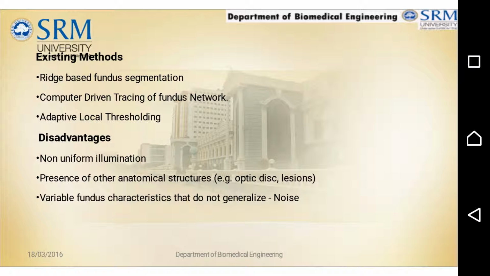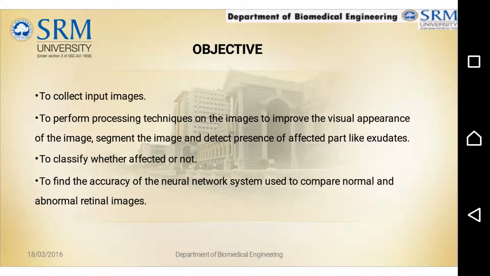The objective of the proposed idea is to collect input images, to perform processing techniques on the image to improve the visual appearance of the image, segment the image and detect presence of affected part like exudates, to classify whether affected or not, to find accuracy of the neural network system used to compare normal and abnormal retinal images.